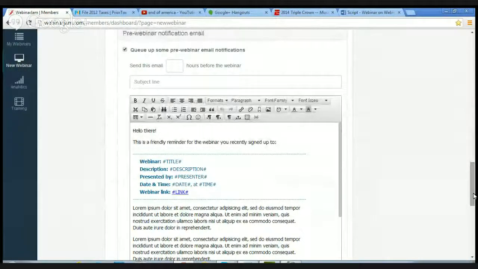You can send pre-webinar notification emails to the people who have registered by clicking queue up some pre-webinar notifications. You can set the time you want this notification to be sent and enter the subject and body of the email. You can queue up any number of different pre-webinar notifications by clicking on the checkbox.